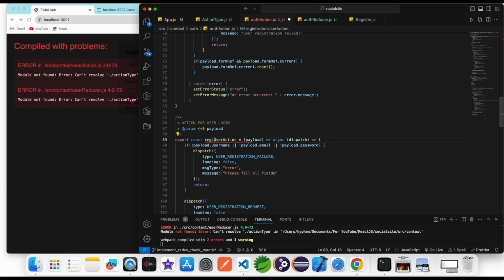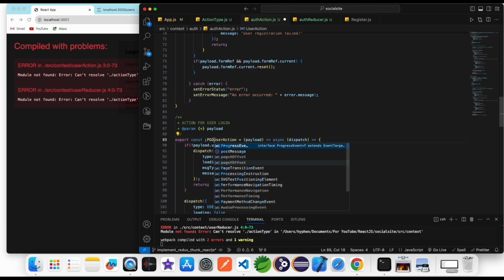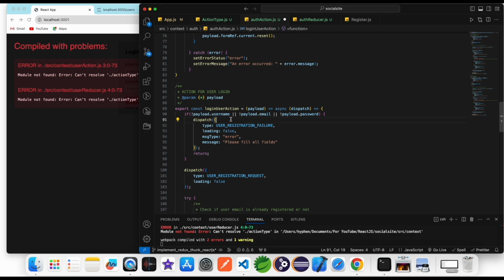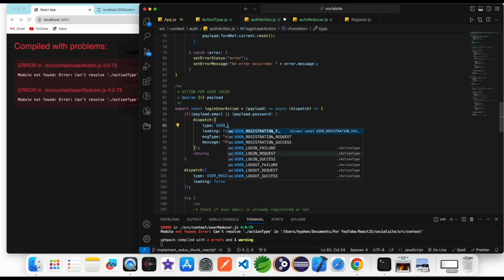And for login, I write the login user action. This is related to the login user action, and here again first I check the email and the password field. So for that I check the value from the payload which I receive, email and password, and here the action type is related to user login failure, because this type is checked in the reducer.